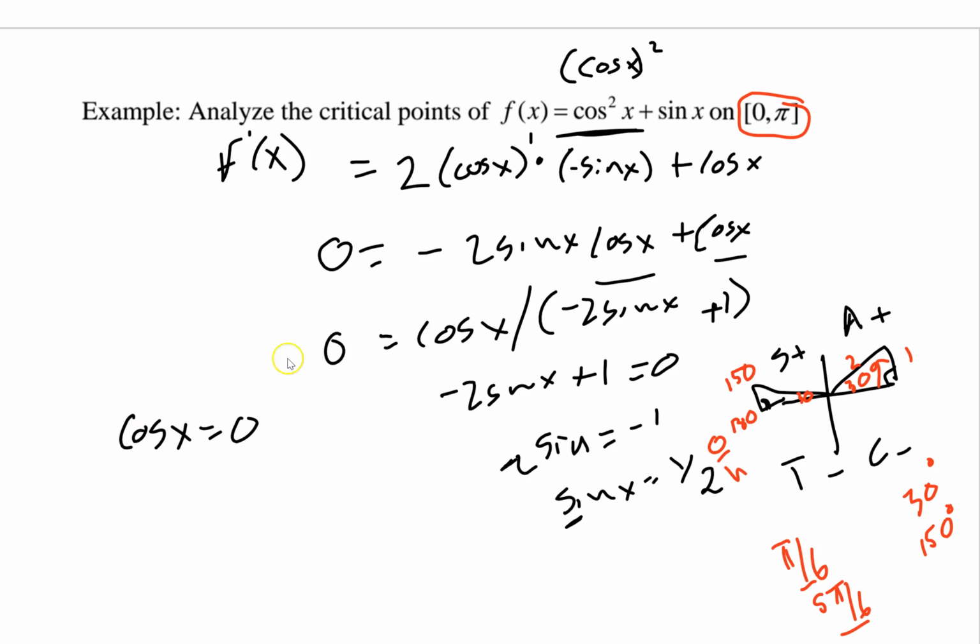Over here, cosine x equals 0. It's a little bit tougher because cosine 0 is not a triangle. 0, 1 are special. It's one of these points here. It only wants me to go between 0 and pi, so I'm not going to go all the way around. Here's 0, here's pi over 2, here's pi. This is 1, 0; 0, 1; negative 1, 0. Sine, cosine x, so it's where x is 0, which is pi over 2.